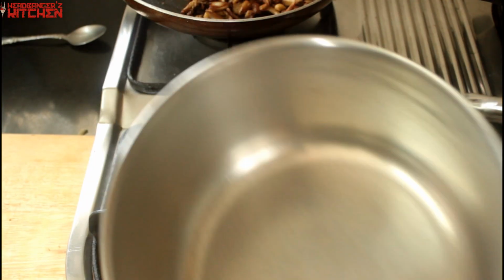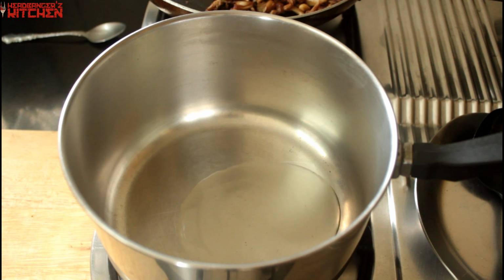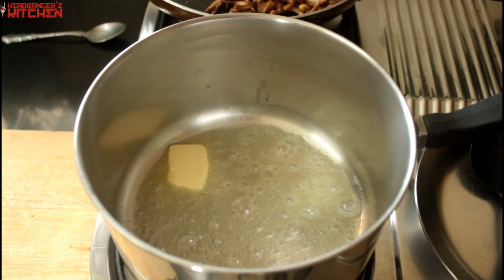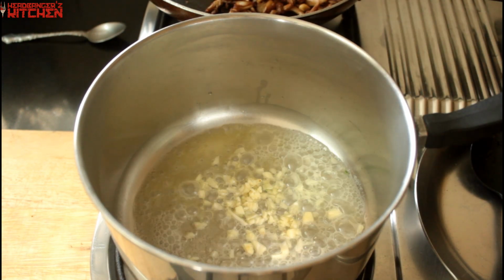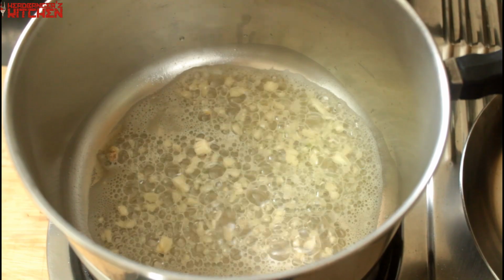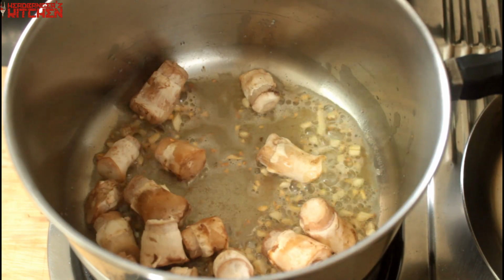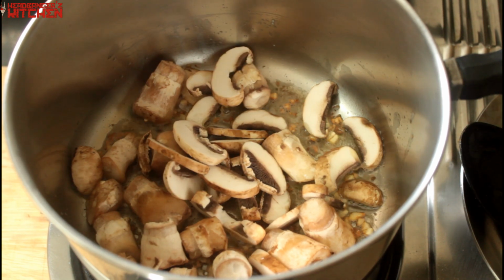Now it's time to make the soup, and we're going to get our pan on the gas and we're going to heat some olive oil and some butter, both together as always. In goes some chopped garlic, and I'm going to cook this garlic till it just starts to get brown. Once the garlic is browning, we're going to add in the mushroom stalks which we had saved up, and about a handful of the chopped mushrooms. Not all of them, just a handful guys.